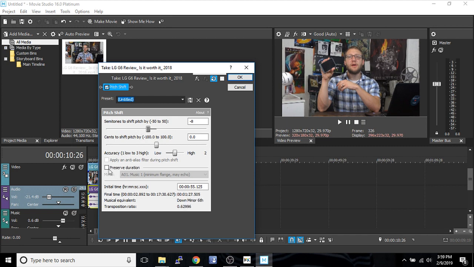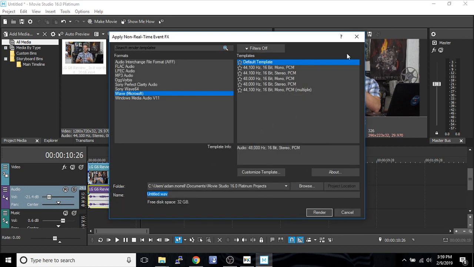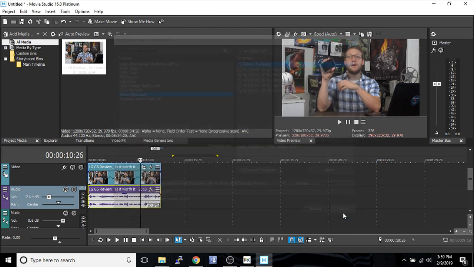And you can preserve the duration, and what that will do is it will not lengthen or slow down the footage. This is what wants me to render it out because I did a non-pre-render effect, but we're not going to add that right now. I can lower the pitch, or I can increase the pitch to match the speed if that's something I want to do.